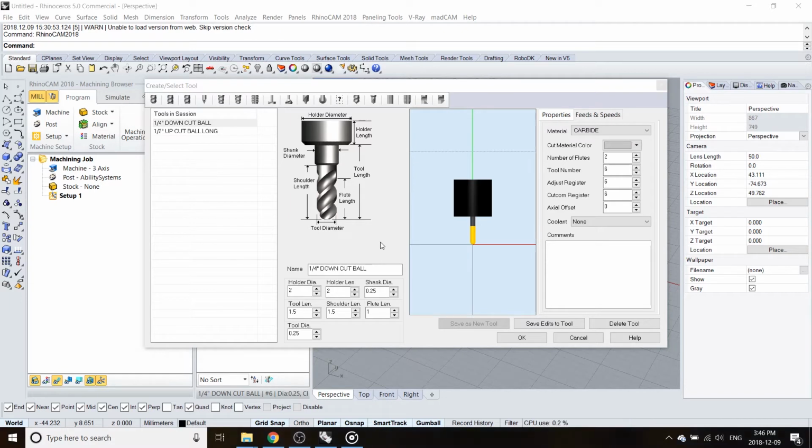The shank diameter is the diameter of the tool bit at which the tool holder is grasping. Tool length is the overall length of the bit that is exposed to the tool holder. Holder length and diameter is the dimensions of the tool holder itself. These dimensions should be consistent across the tools that are inside the CNC machine. I'll be going over the available tool bits with a brief understanding of their intended use.